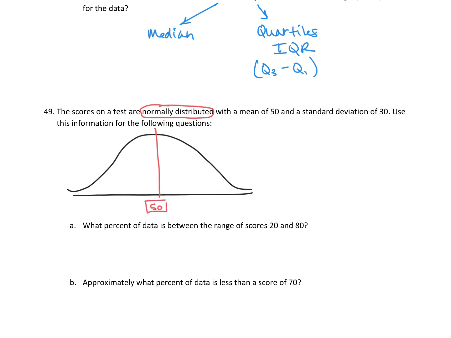And then we're going to put in our 3 standard deviations above the mean. Our standard deviation is 30, so we're going to count by 30s. We go from 50 to 80 to 110 to 140, so that's 3 standard deviations above the mean. Now we're going to count out 3 standard deviations below the mean. So if we're at 50 and we go down by 30, we get 20. Go down by 30 and we get negative 10. Go down by 30, negative 40. Okay, now let's see if we can answer some questions about our data.